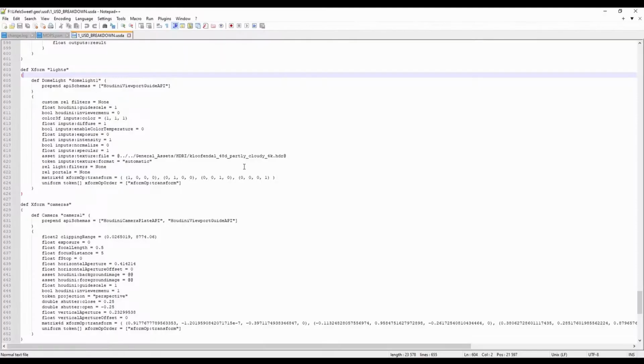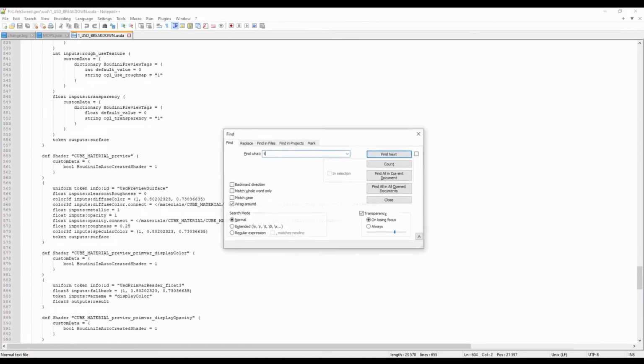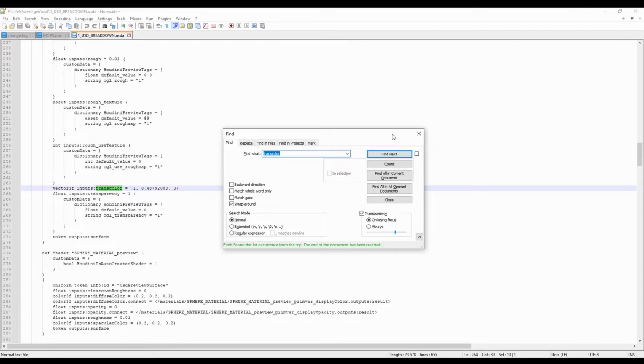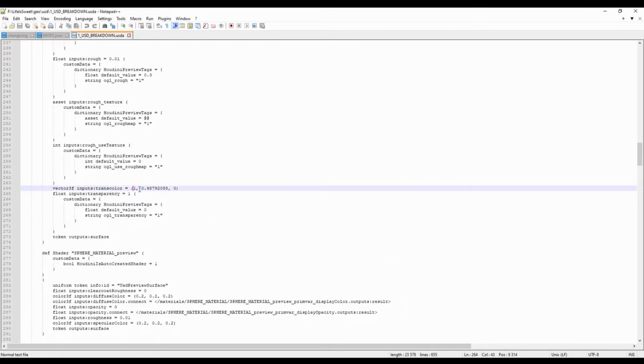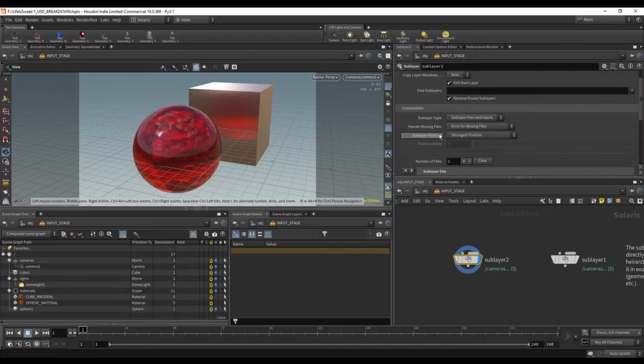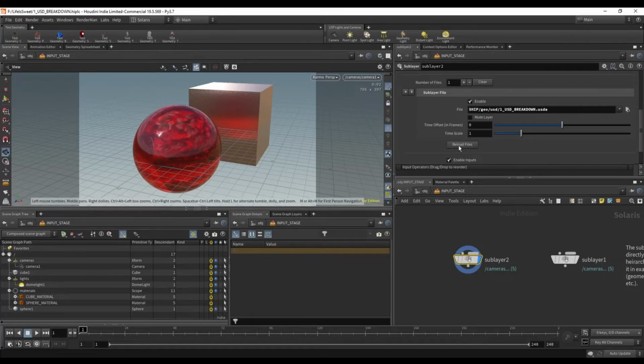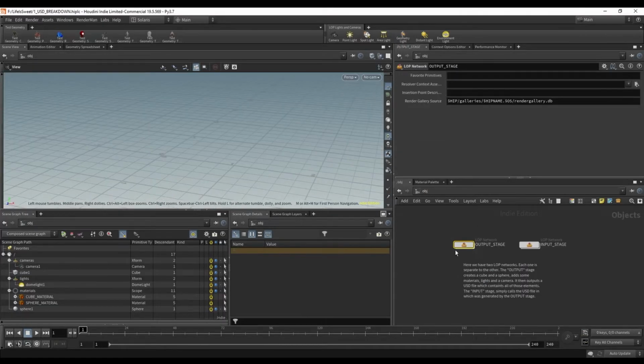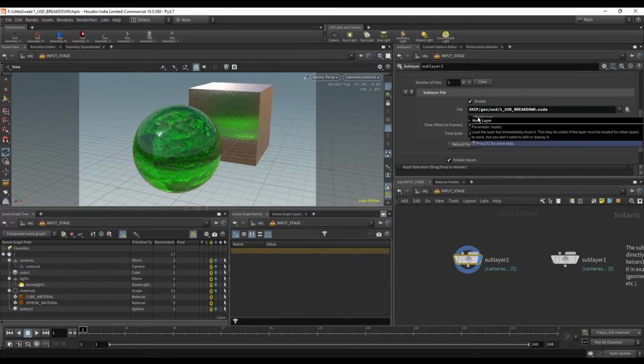And to prove this, we can go ahead back up over here. Let's just find that transparency color. So trans color. And let's go ahead and change this. So we know that this is an orange color, but let's maybe make this green, right? So that would be RGB. We can just do 0, 1, 0. So this is a new RGB value that we're giving it. We can save it. So Control S to save. If I go back over here and just tell it to reload this file, you'll see that it's now green. So now we know that it's actually loading this from that USDA file, and it has nothing to do with this output stage over here, right? It is now just loading it from that file.